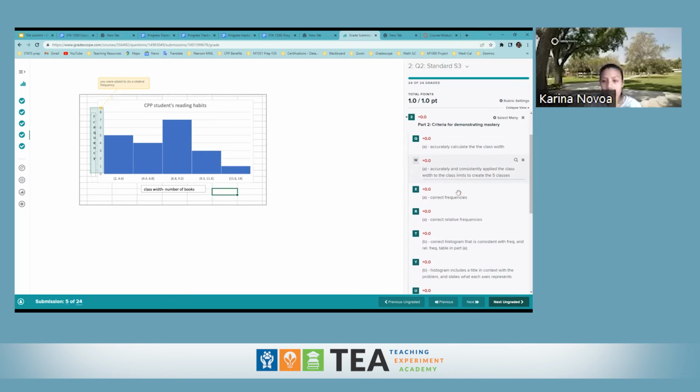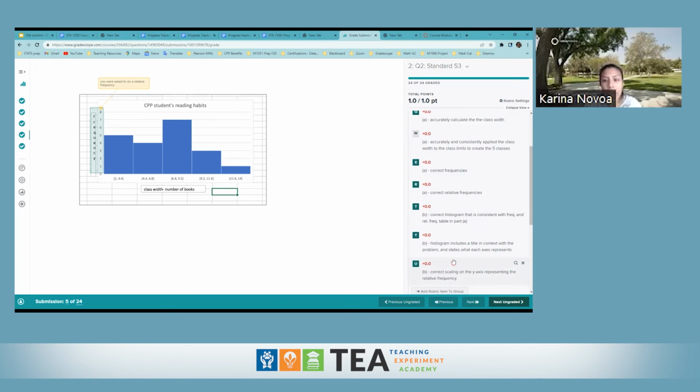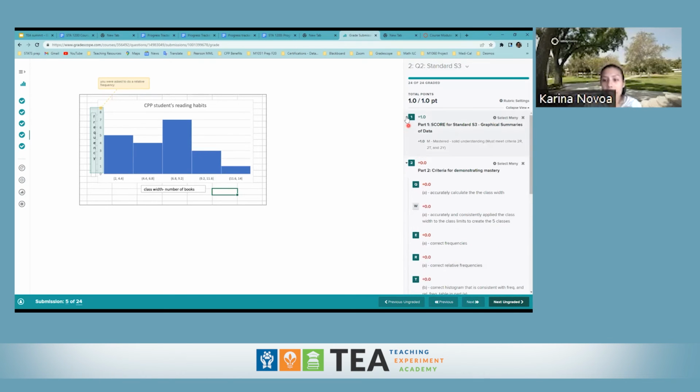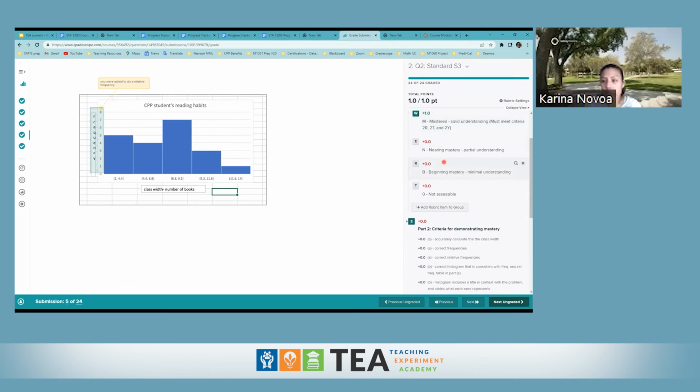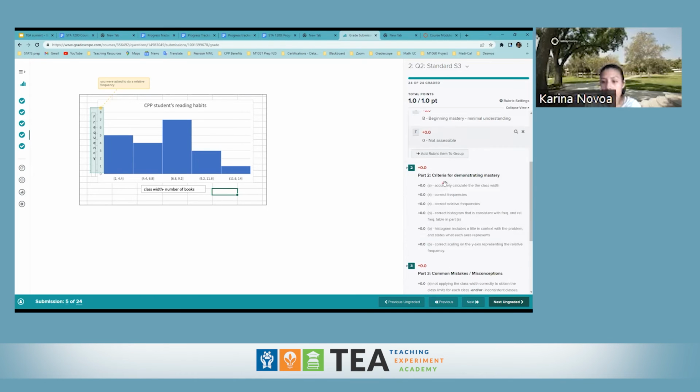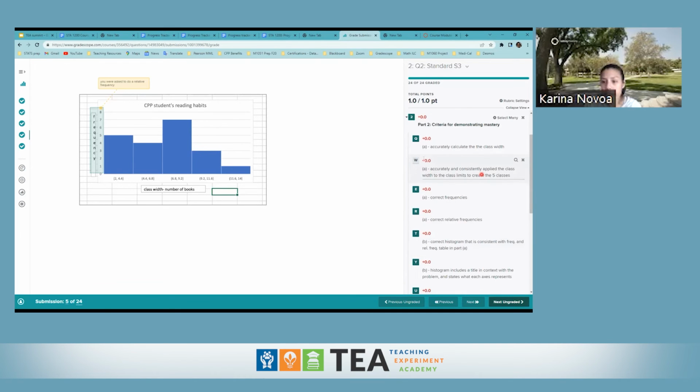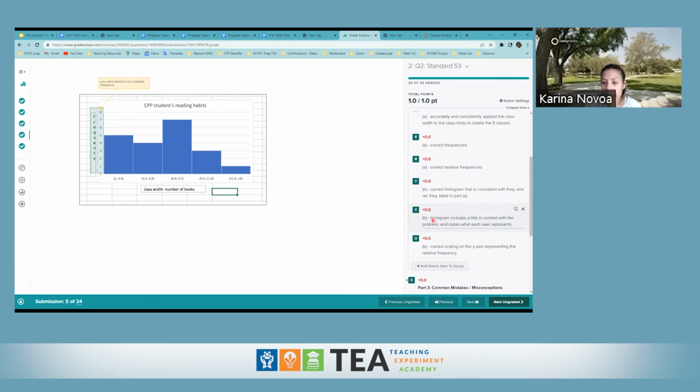So this is what they all would ideally do. However, for mastery, I specify what criteria they must meet in order to achieve that mastery. So for instance, for this problem, it says they need to meet criteria 2R, 2T, 2Y, and that's going to be listed here. So 2R, 2T, 2Y. As long as they have those 3, they get mastery on this problem.